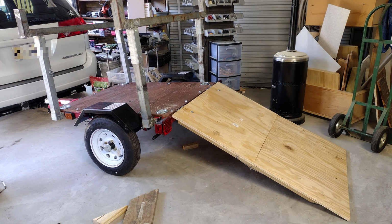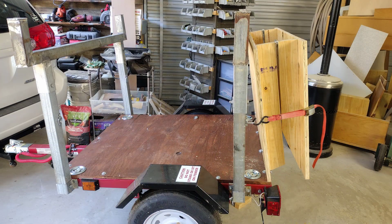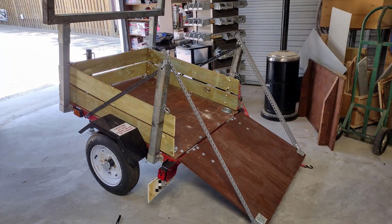I wanted to be able to drive my wife's small zero turn onto the trailer for easy transport, so I fashioned a folding ramp. But because of the way it had to fold in order to be self-supporting, I just couldn't get past the bulk of it for this little trailer, so I scrapped that idea and decided to go with a no-fold design with supporting struts, which I did have to purchase.